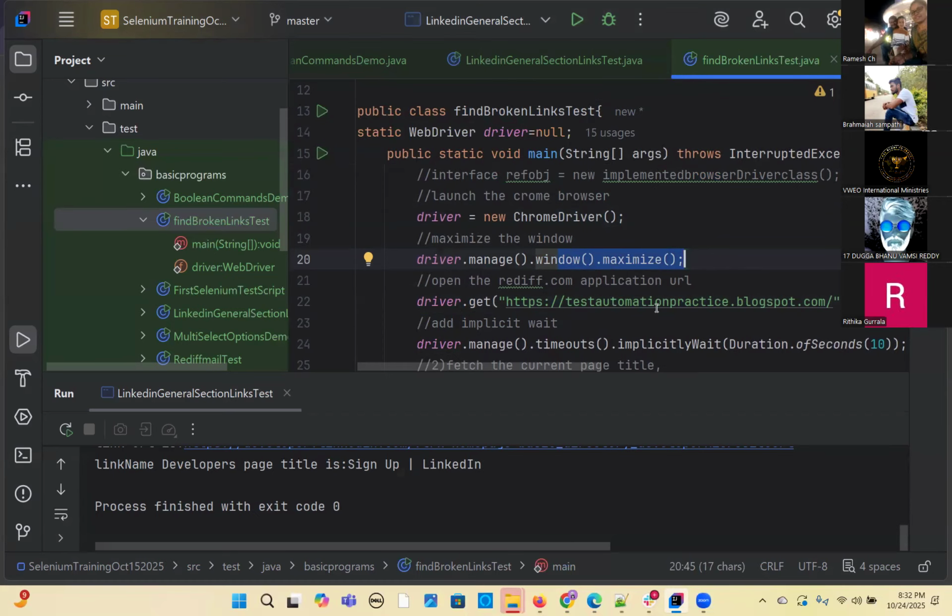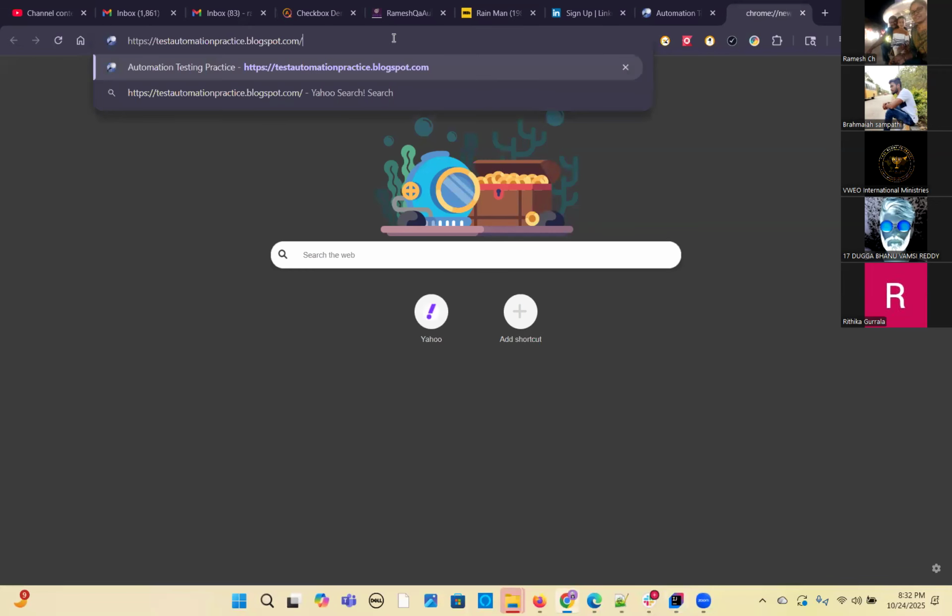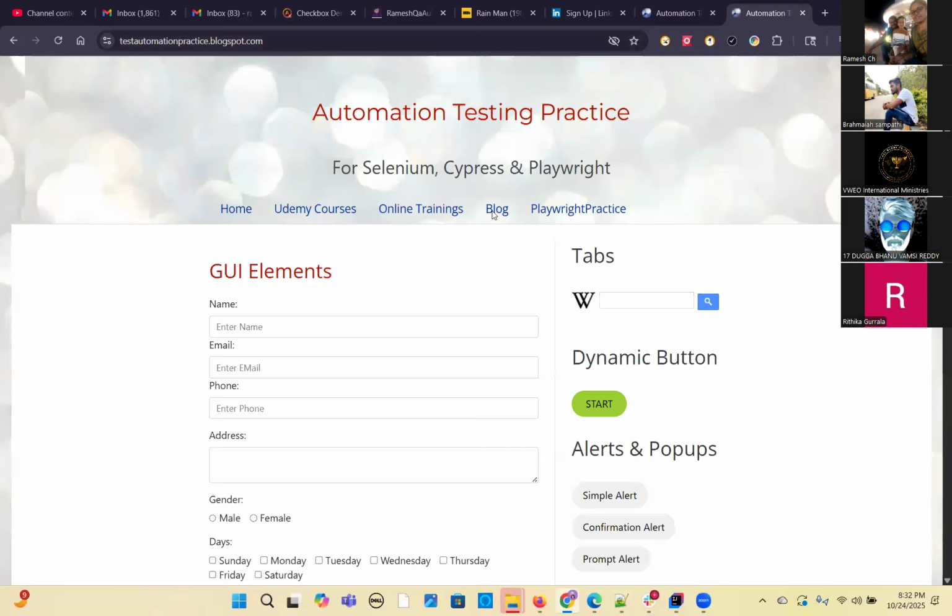Then you are typing this URL, and get will open this URL here. Then it will load the page. The get method will wait for the entire page to load. That's the get method's purpose, to open the given URL in the web page.